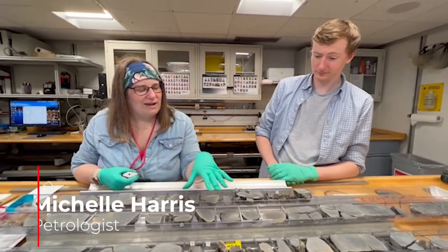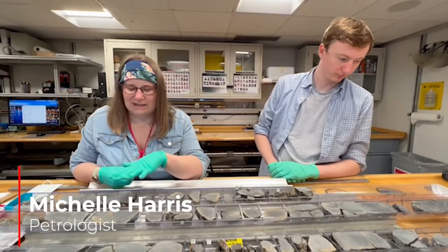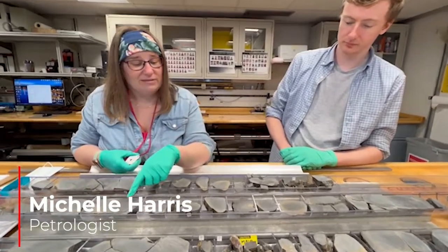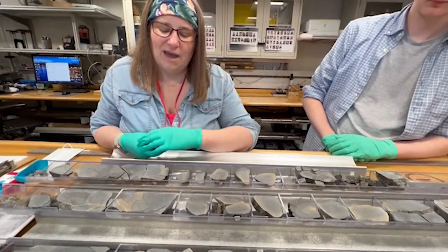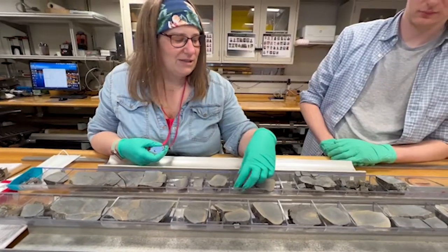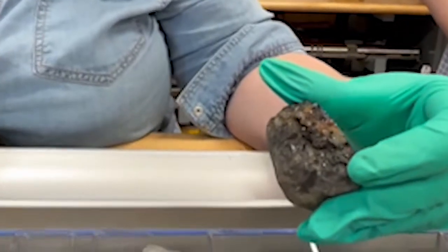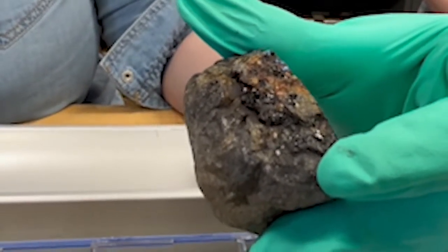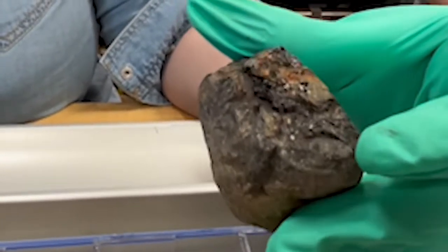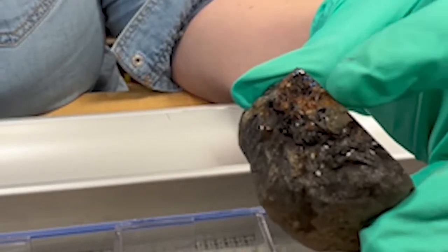Of the features that we're looking at in these cores is really all about colour. So what we're seeing here are these rocks are quite grey, and that's because that's the colour they start out with. So if they've just erupted onto the seafloor, then their outsides will be nice and shiny where we have volcanic glass. So this is where the lava hits the seawater and quenches. So it doesn't have time for any crystals to grow, so it forms this shiny glass that once it starts to react with seawater goes these nice reddish brown colours.